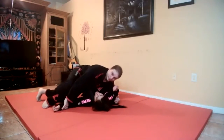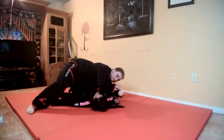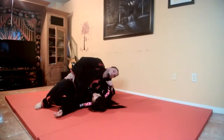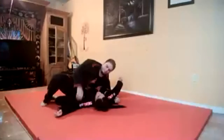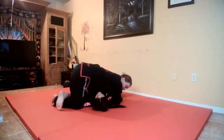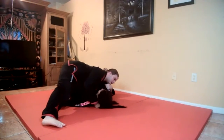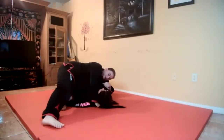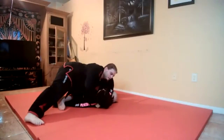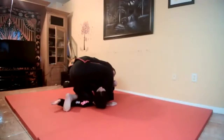Close one, we're pushing down, kneeling over, windshield wiping our feet. This arm, going for a key lock, so when she straightens it, I can get it to the other side of my head, okay? So either order is fine. I like doing this arm to distract, and then this arm. So now we're here. This hand's going to come back, thumb in the collar, right? Remember, I got this hand out of the way, I'm kneeling over it.